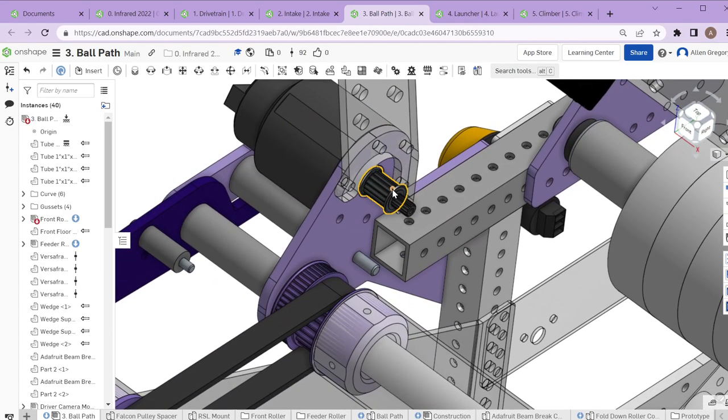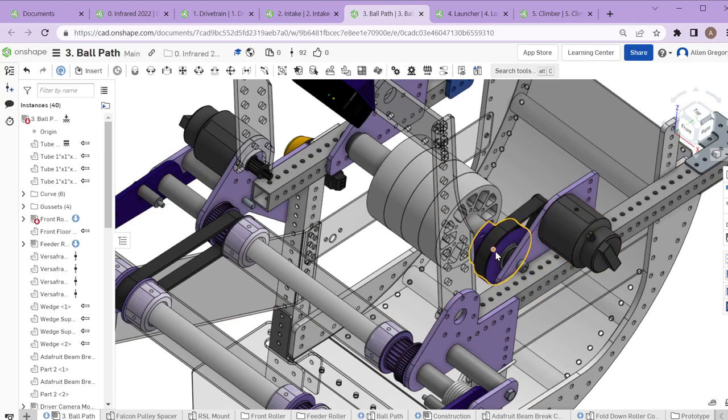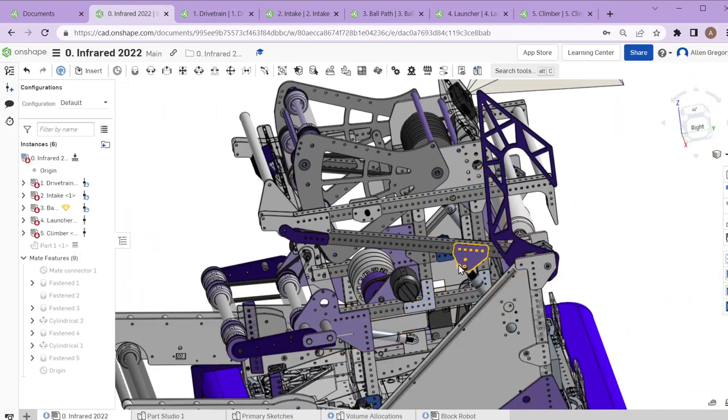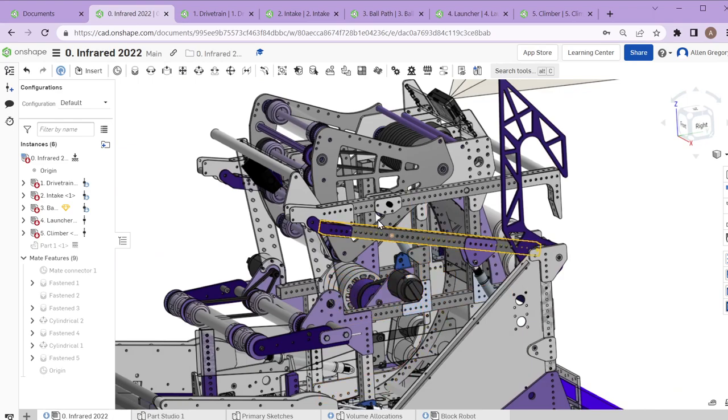Most mechanisms dealing with the ball path are just a motor with a pulley powering a belt. There's a motor here that powers a belt spinning two rollers in unison, and another motor powering the larger four-inch roller that does the feeding of balls up into the launcher. Balls store down here — one and two — and once we're ready to fire, these rollers and the main launcher wheel spin up very quickly and the ball launches out.